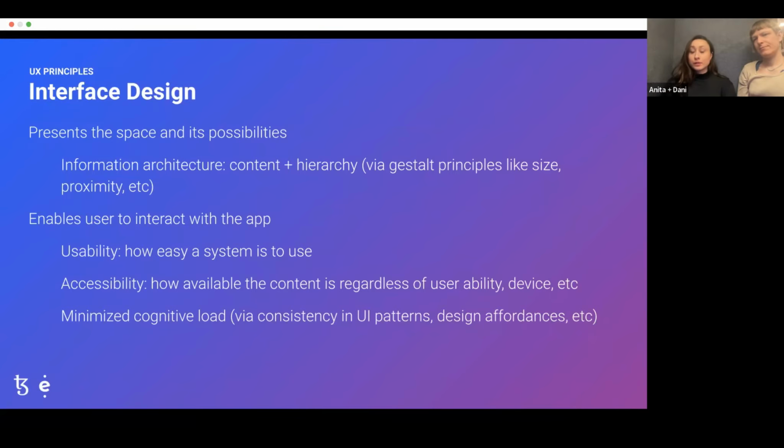For example, that means making sure buttons are big enough, specifically on mobile devices where someone might be using their thumb, and you want the touch area to be big enough that they don't accidentally press something else. Also using ARIA labels and things like that in your front end, and semantic HTML. And also minimizing cognitive load.